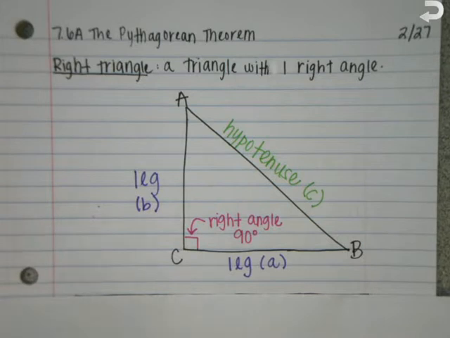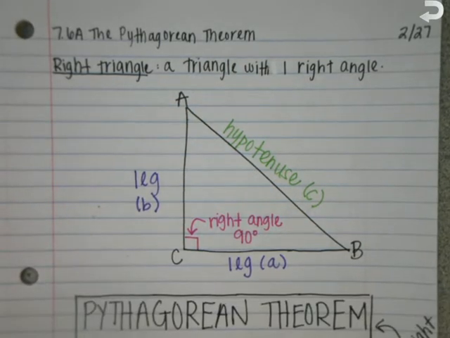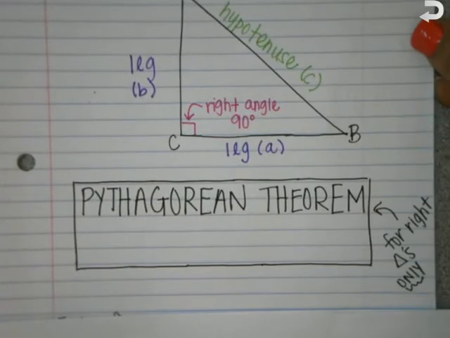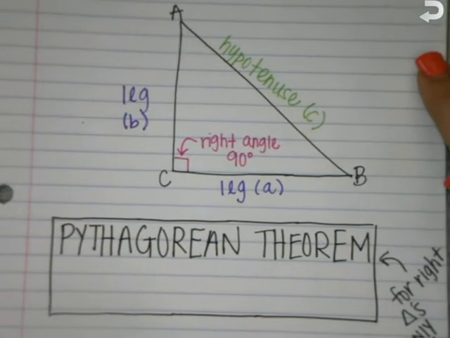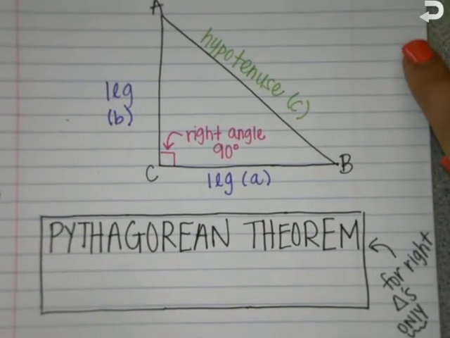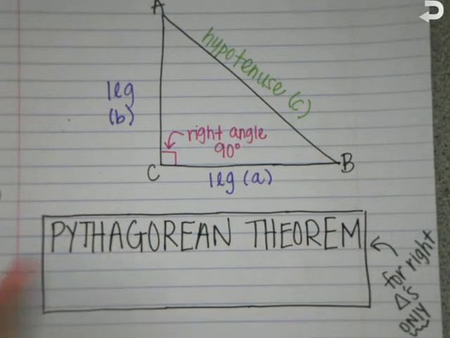So, I'm actually going to give you guys a choice. Do you want me to give you the Pythagorean theorem and then we will prove it, or do you want to prove it and then I'll give you the theorem? Get it first and then prove it? Okay. So here's what we are going to do. I wrote it nice and big because guess what? It's super important. I wrote it really big, and I'm going to put the whole thing in a box. And then I just wrote a note to myself. The Pythagorean theorem only applies to right triangles. Okay, if it's not a right triangle, you cannot use the Pythagorean theorem.